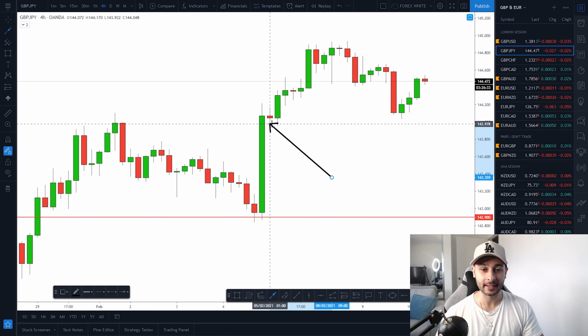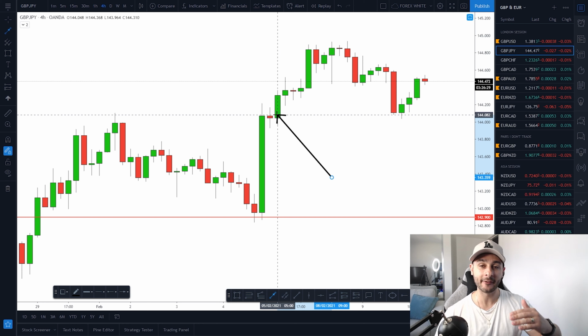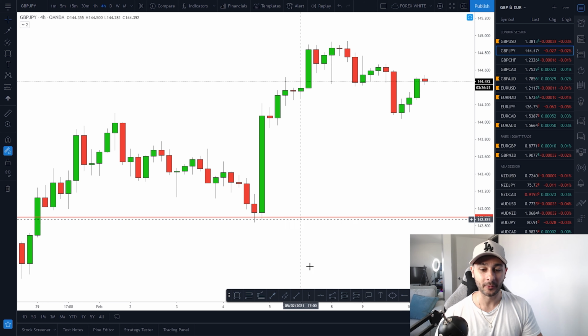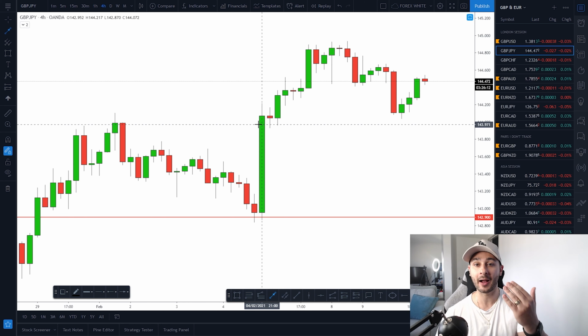From there, we can see an indecision candle. We talked about indecision: even wicks to the upside, even wicks to the downside, a close in the middle, resulting in indecision. The market doesn't know where to go. So what does that tell us? We have to sit and wait, or we can use that, stacked with other confluences, as an indicator that price may go up or down.